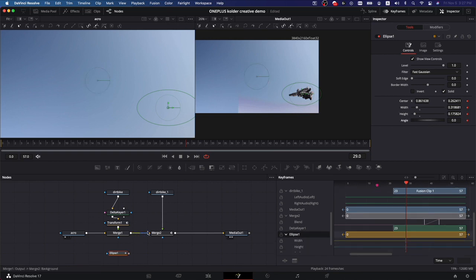Why not? Now we can move through time and just make sure that mask follows our dirt biker over here. So we can make it much smaller at this point. It doesn't need to be as big. That looks good to me. And we're going to want to move the entire mask out of the shot as well at the beginning there. And let's move forwards a bunch.